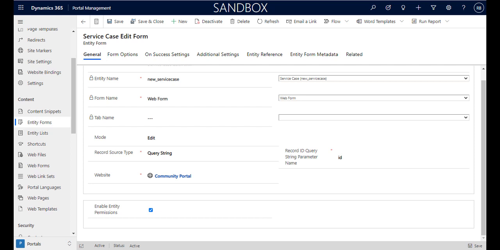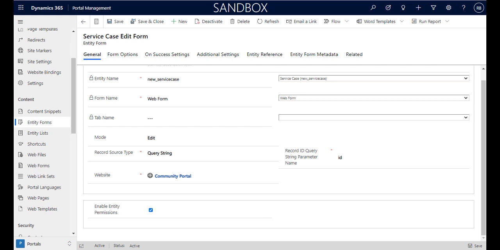The only reason, in fact, that it is an option at all is because early on, when we were first creating entity forms, this is back at ADX Studio, I was actually part of the product team that helped build a lot of this functionality, including entity permissions. Back when we were building this, entity permissions, the topic of this video, actually came along after we'd already created entity forms and entity lists.